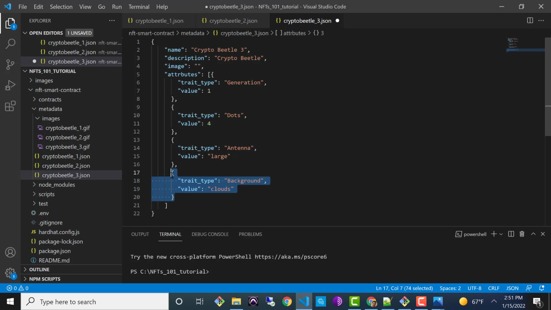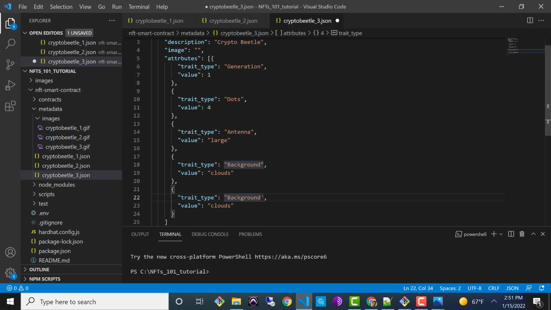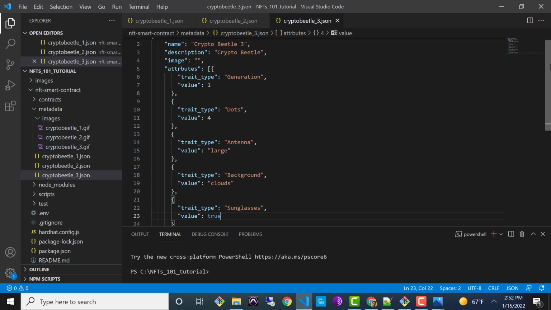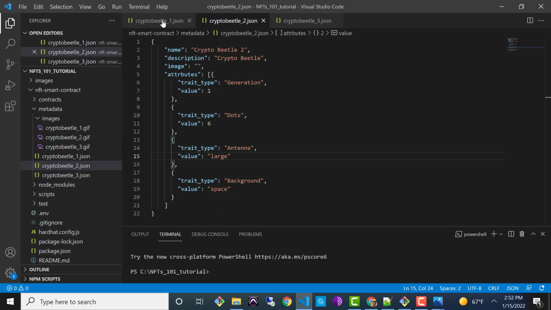And here's another thing. We can add one more attribute because the third one has sunglasses. So note that you don't have to keep this very consistent. In other words, if you have one attribute on one NFT, it doesn't mean you have to have that same attribute on the other ones. It'll just be false or not show up, I think. So it sort of future-proofs it in that way. So we'll just say, oops, I didn't mean to say yes, true. There we go, we'll make it a Boolean value. All right. So there we are. We've got our metadata in place. We still have to put the image URL, but we'll get to that in a second.